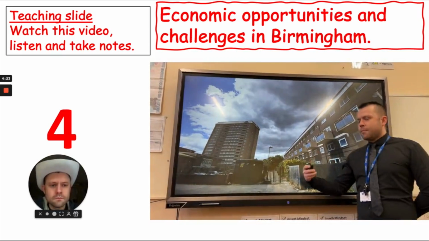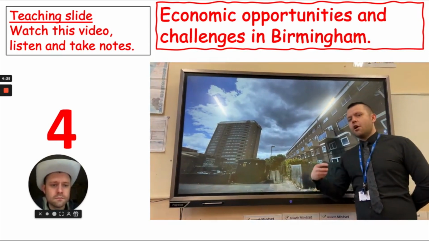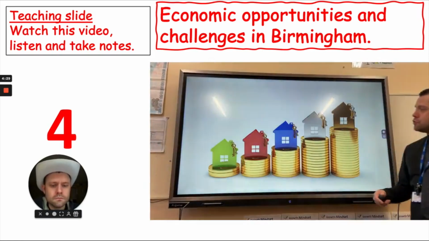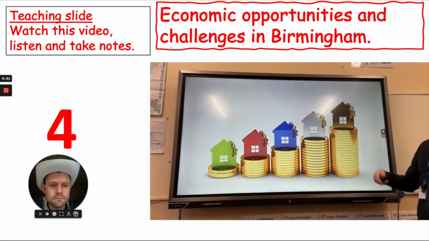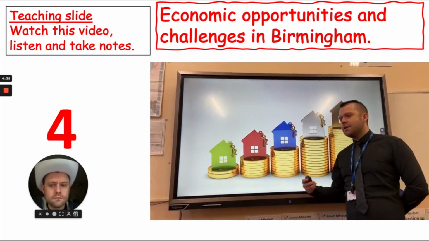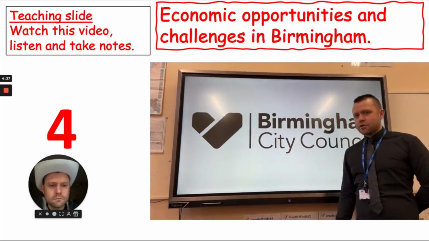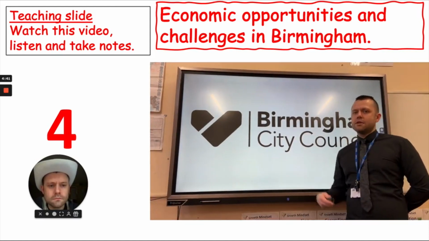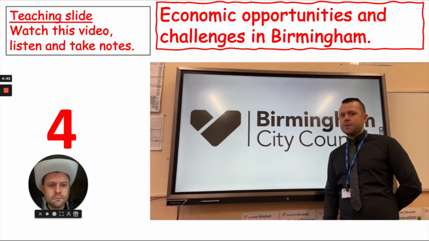Ladywood is an example of an area of Birmingham that is highly deprived and has the highest unemployment rate in the whole country. Another economic challenge is the fact that house prices are in high demand and prices are rising, meaning many people are after social housing, but Birmingham City Council has a shortage of social housing, further adding to the economic challenges of the city.